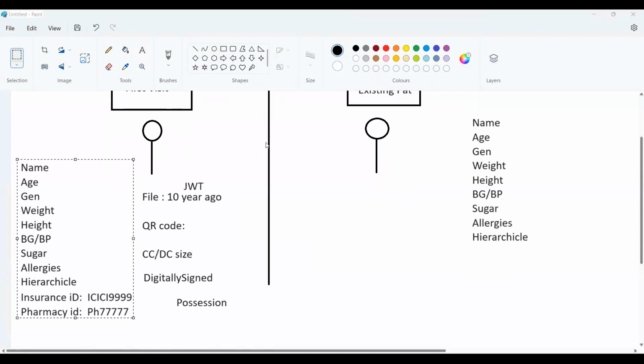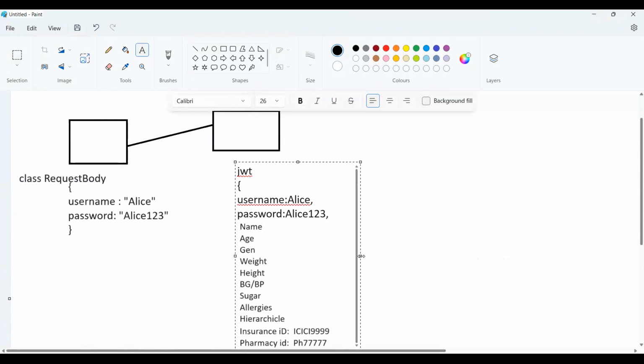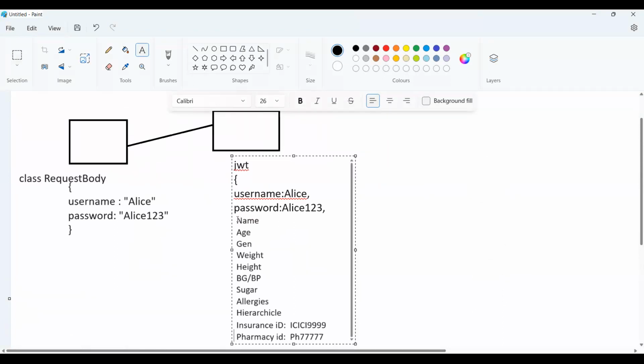So what all did it put? The username and password, and along with that it also put this in the payload. This is the information which is contained in the token. Your QR code will have some information, no?